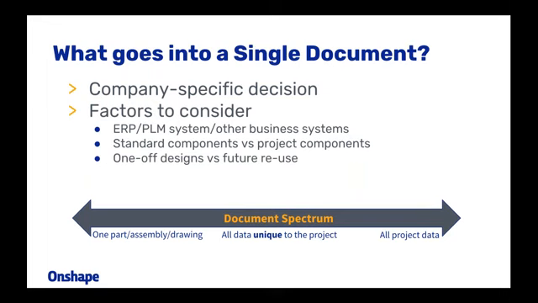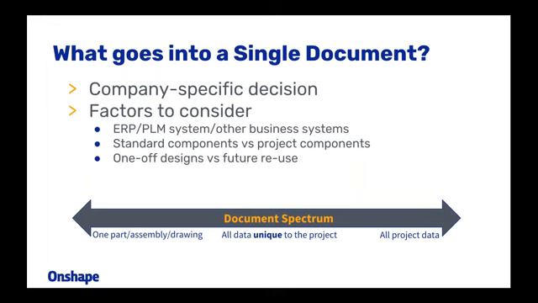And so one of the common questions you have to ask yourself is, am I going to use this in other places? Right? The answer to that is going to determine whether it goes into the document for the project or it goes into its own document, right? In general, a good rule to follow is you only want to put data that's unique to that project in that document, right? You don't want to put other projects' designs in that document. You don't want to put every single thing in there. If subassemblies are reused in other places, they should be in their own documents, right?